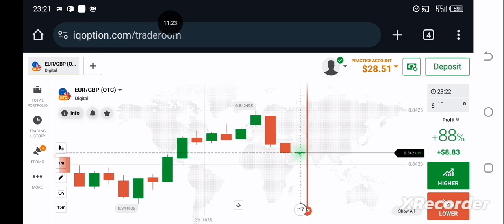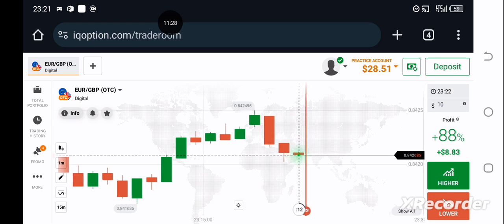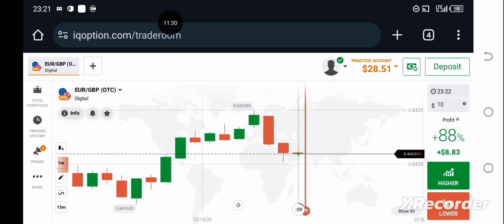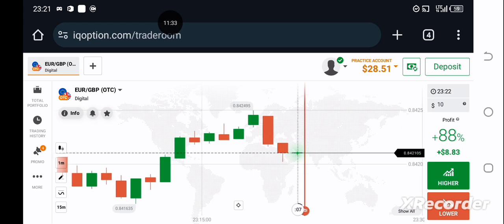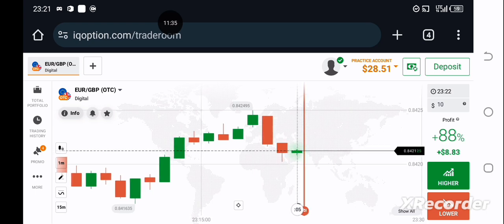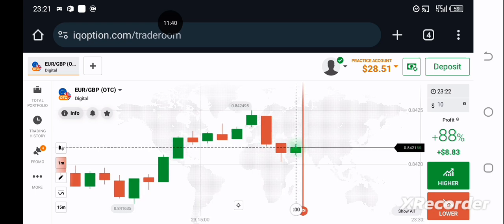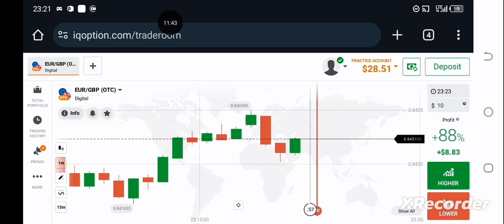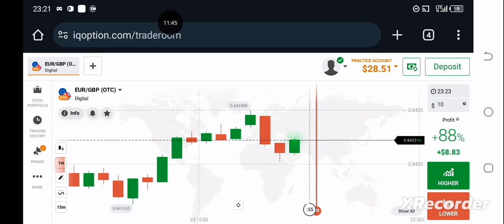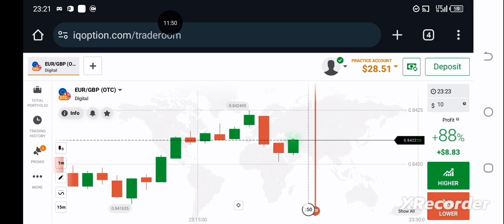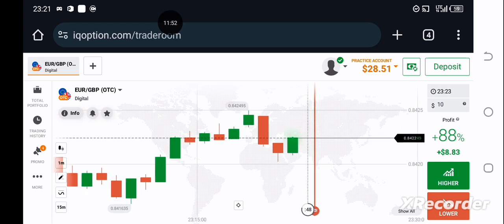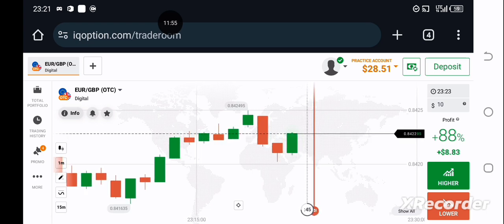That's why I told you in our second class, if I'm not mistaken, or in our first class, we have 4 types of traders. We have scalpers, day traders, swing traders, and position traders. The scalpers are the ones that take trade within 1 minute, 5 minutes, at most 10 minutes. The day traders take their trade within a day, 30 minutes, 1 hour, 2 hours, 4 hours. Position traders take trades within a week.